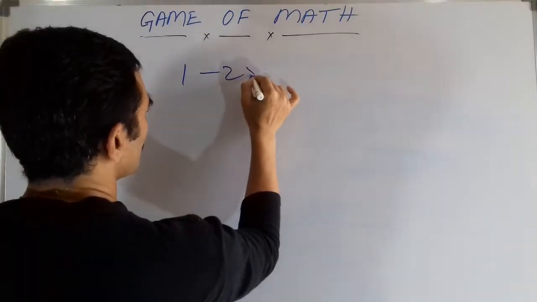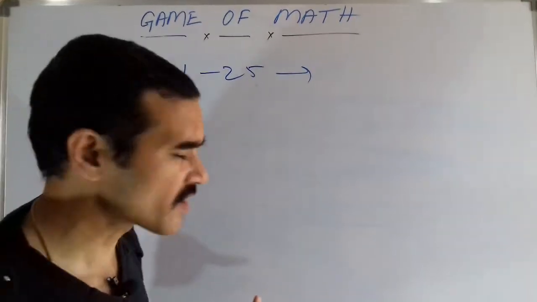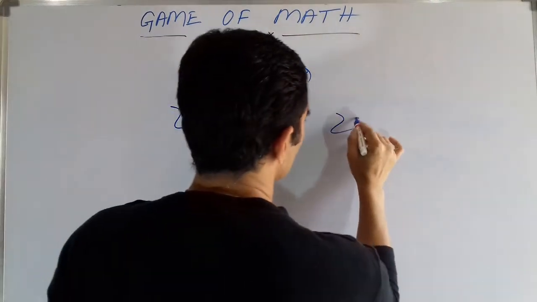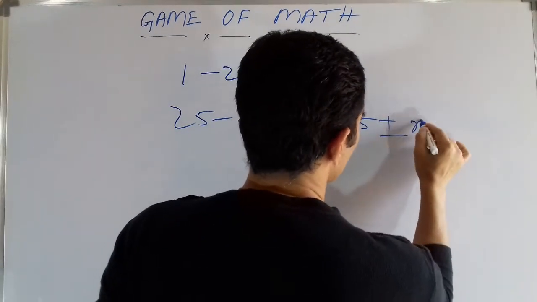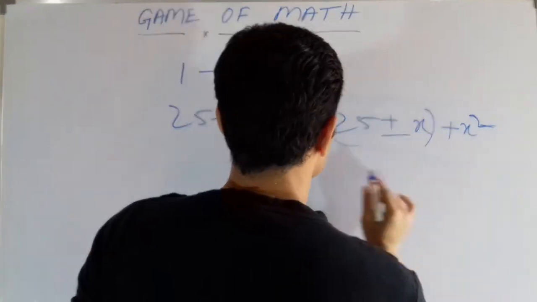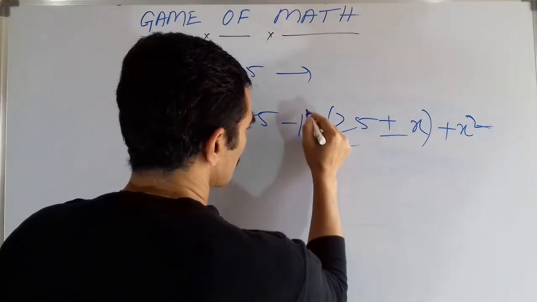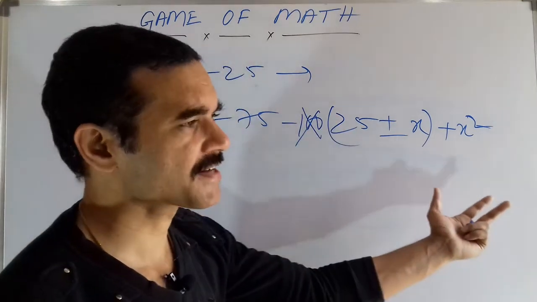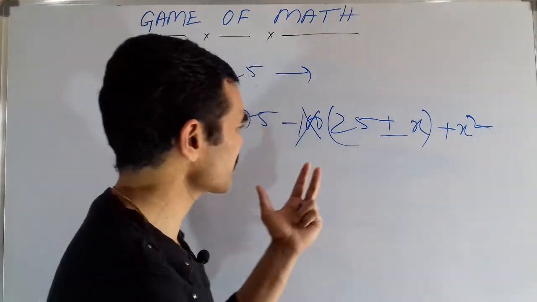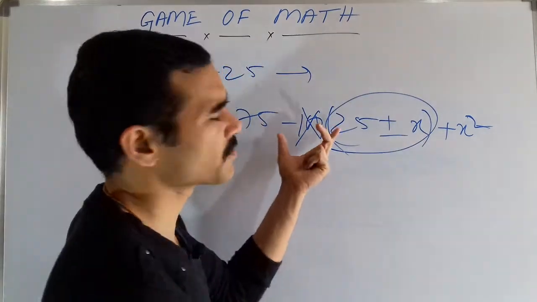From 1 to 25 onwards, everybody knows the square values. From 25 to 75, we know the formula, that is 25 plus or minus x plus x square. But you see, here I am not mentioning the 100 because we know that while calculating the value from the right side we will leave two places and we will write this particular value, so no need to multiply with the 100.